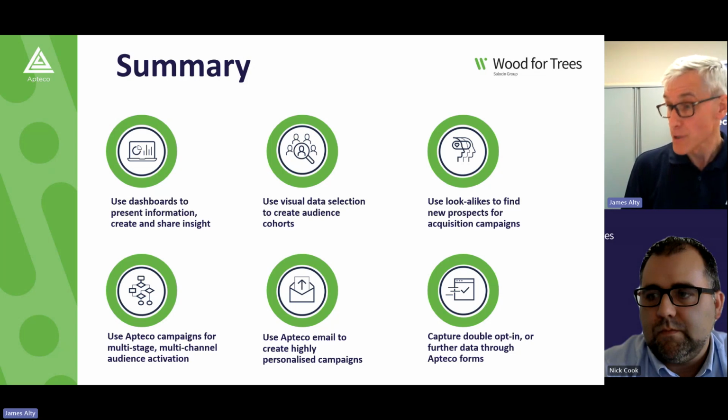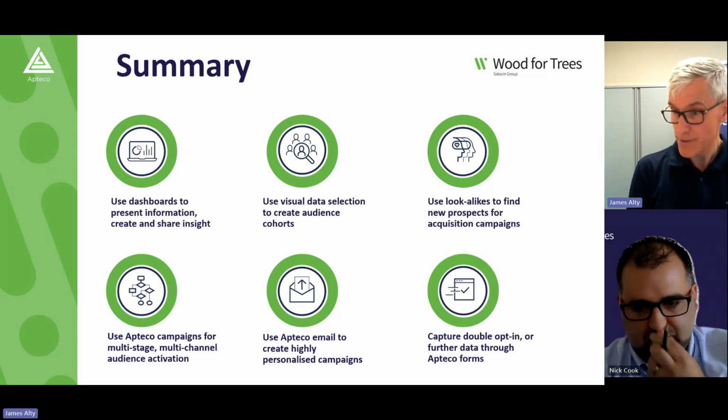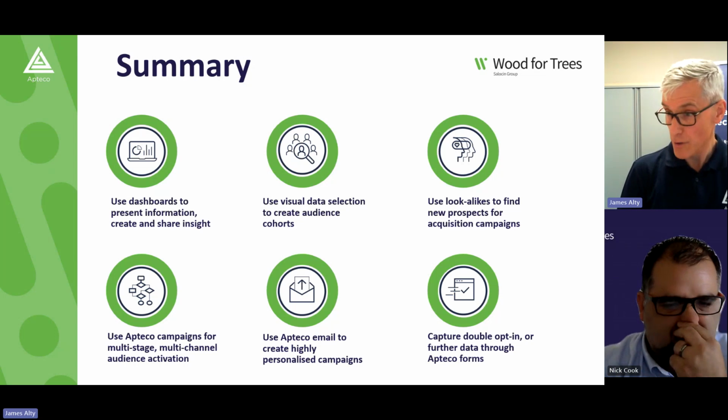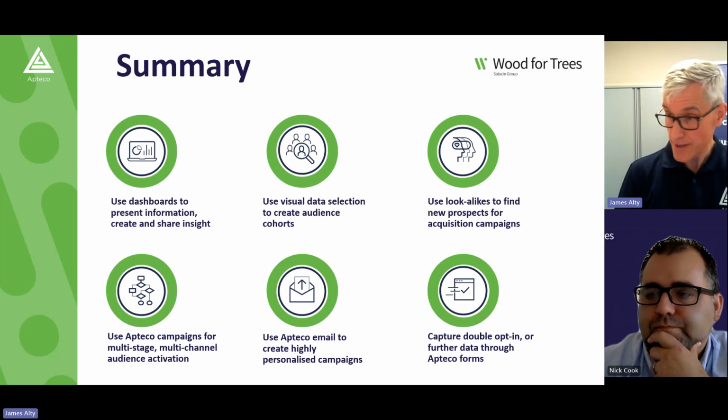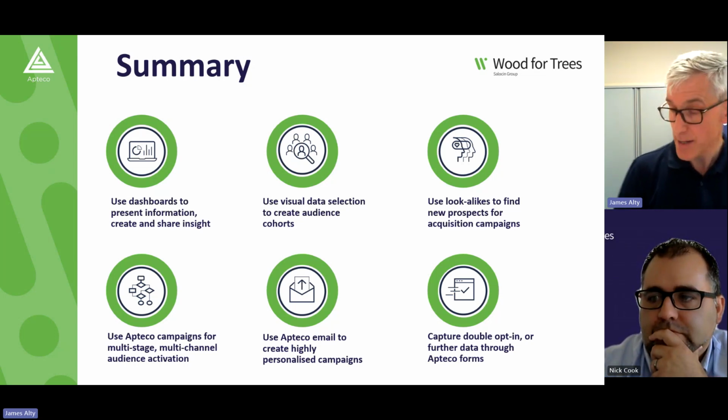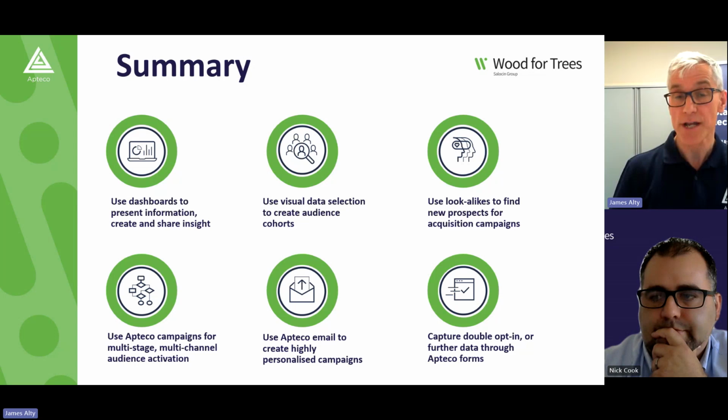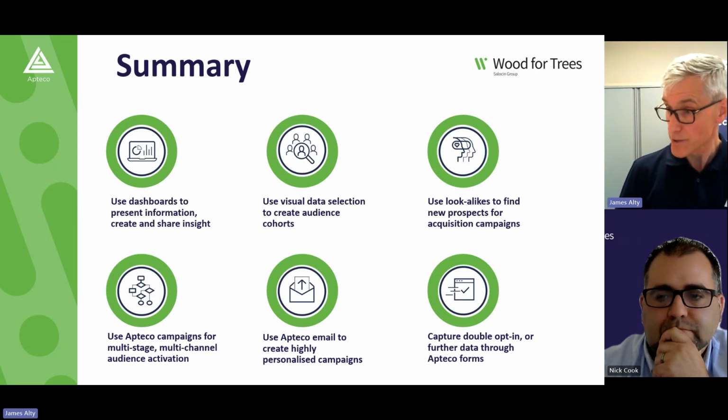So lovely. So a quick summary. We started with dashboards, presenting information to create insight. Those dashboards can be shared with your colleagues, and that sharing is free of charge, and they can interact with the tiles and the tabs in the dashboard to see the interaction between the different tiles and the data types. We used one of those dashboards to create a visual supporter selection to create an audience cohort.